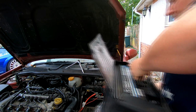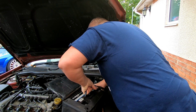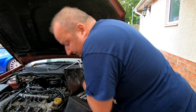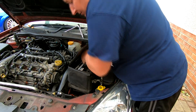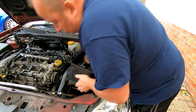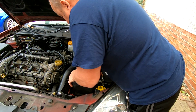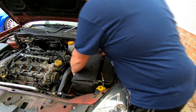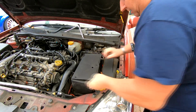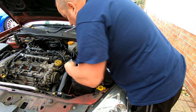Right, so let's just drop this in. I'll be careful here to not catch the wires. Everything's so blinking tight in new cars, isn't it? Right, let's just drop this in. Got to make sure we don't catch the wires. I've put the shroud back around the battery. Right, that's it. So let's get that in there like that. And always blinking awkward to get these things back on again. Get this back in now.